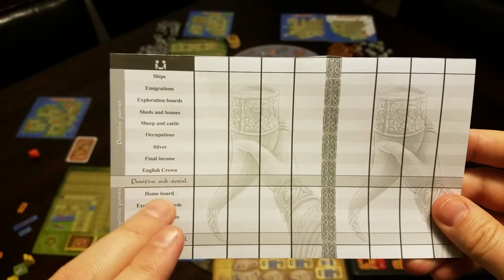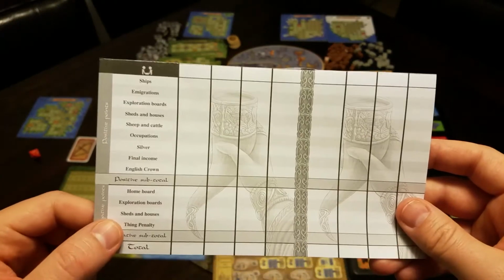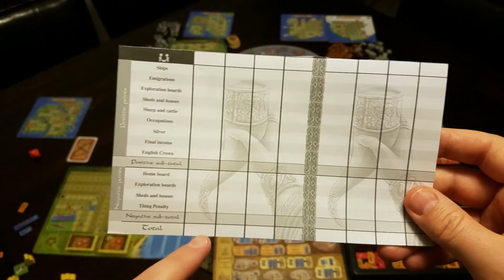So then you go check any negatives left on your home board, exploration boards, sheds and houses, and the penalty if you got any. The penalties if you did not complete the feast. And then you give yourself your total.